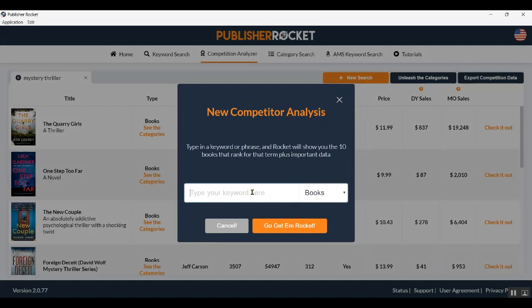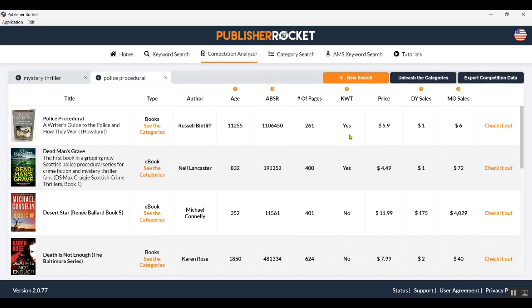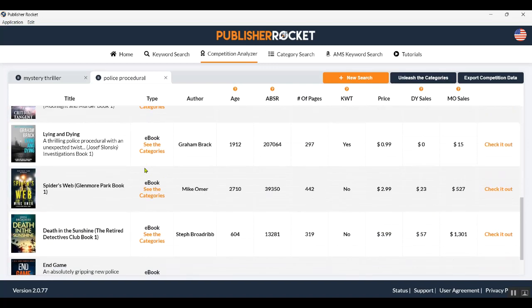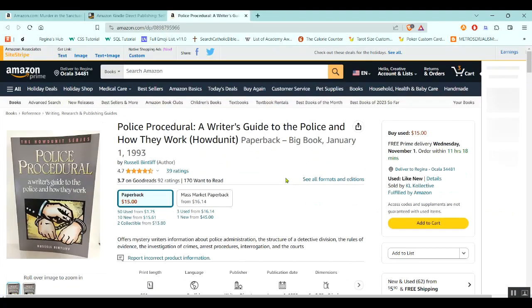So let's do a new search. We'll remain in books and we'll go back to our pond word. We'll go back to our final category and our pond. All right, so now what's good about this is it's a little bit easier and quicker for you to do just general research.